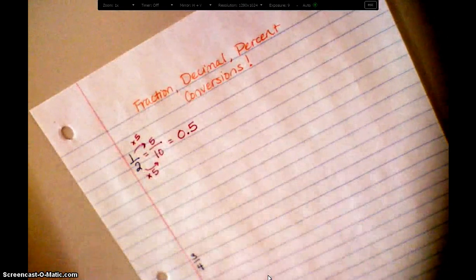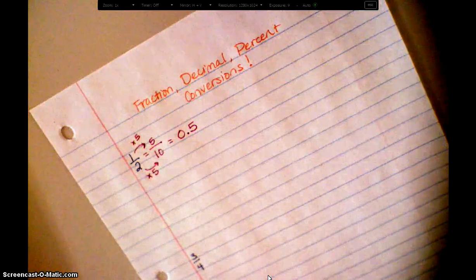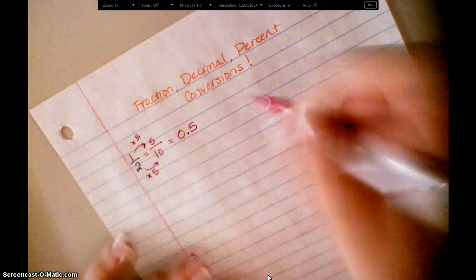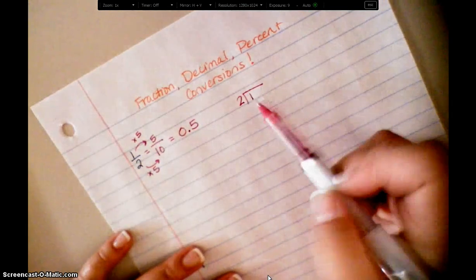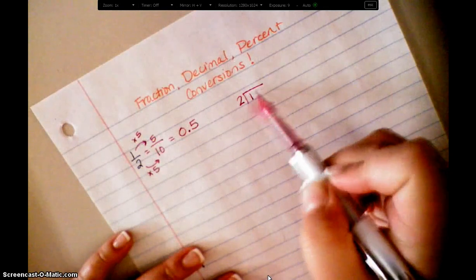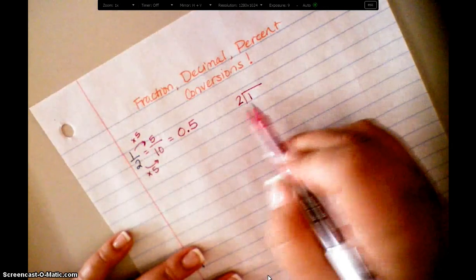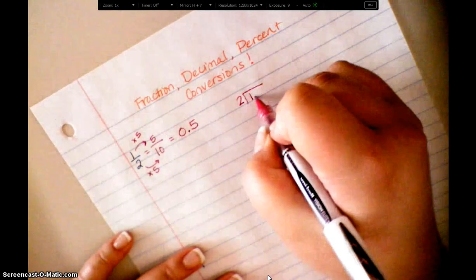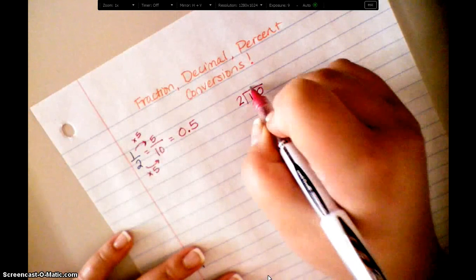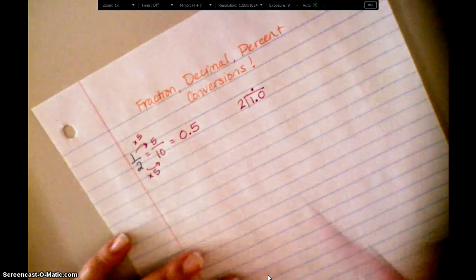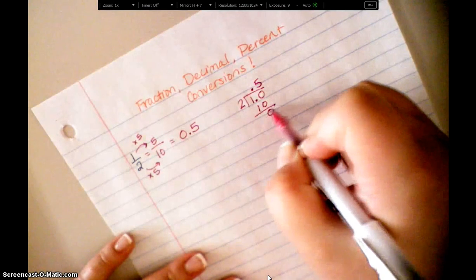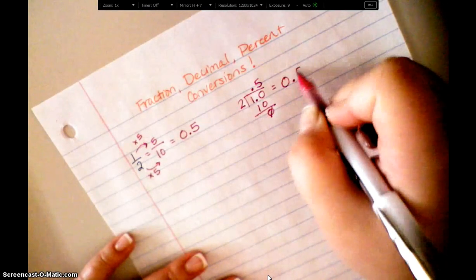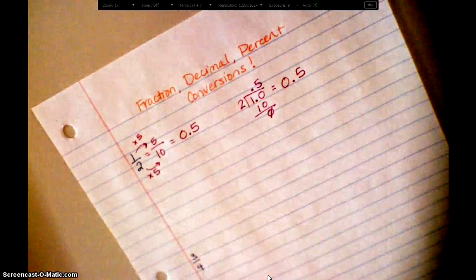The other way I can do it is to divide, and you'll really need that when you have a denominator that won't go evenly into 10 or 100. So I do my division problem. Here's my 1/2, my numerator's on the inside and my denominator's on the outside. 2 doesn't go into 1, so I need to put my decimal and a 0, and you guys just learned to divide decimals, so you should be pros at this. 2 goes into 10 5 times, and again my decimal is 5/10, so you can see how it matches up equally.